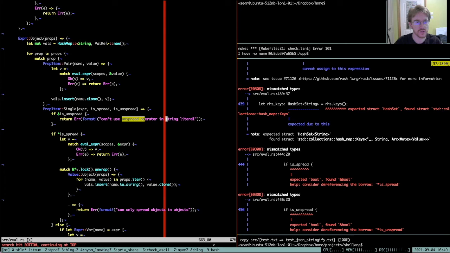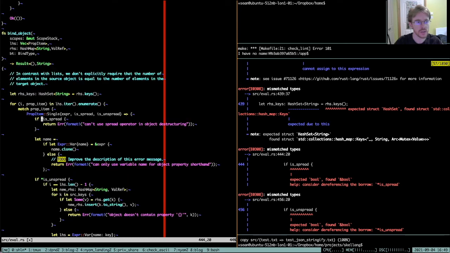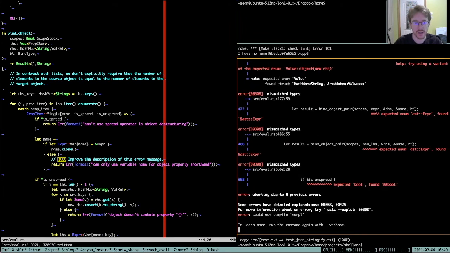That's not a string literal, that's an object literal. Anyway, recompile. Hopefully a few more errors gone now. Yeah, down from 16 to 9.